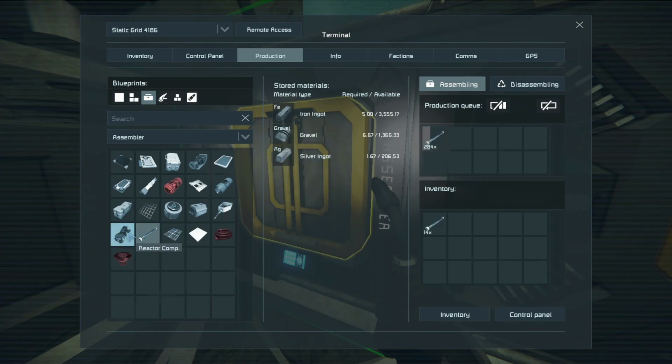What's this? Ah, reactor component. That's useful because we have silver, so we can do that. Question is, what the heck do I put in it? Seriously, we could build a reactor. But we need uranium for a reactor. We don't have any uranium for said reactor. So, we're a bit stuck in this dilemma.